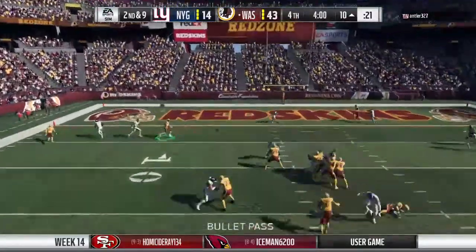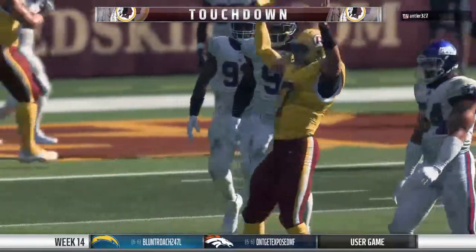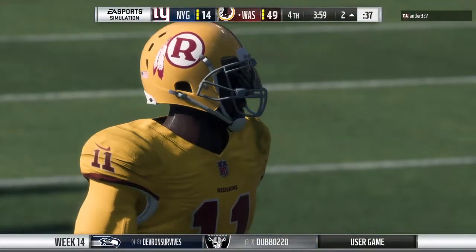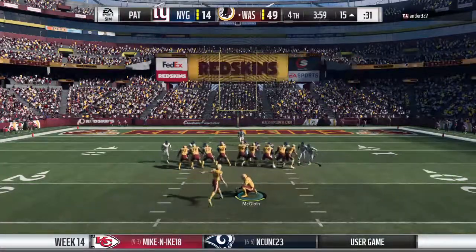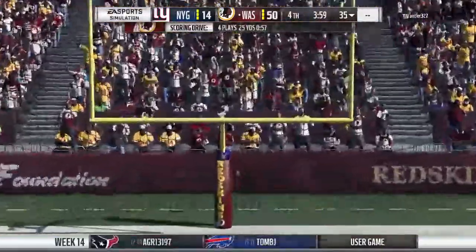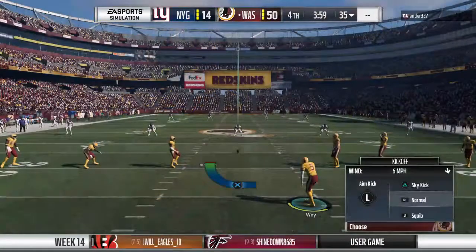Now a shotgun snap as they'll look to throw. And he is into the end zone for a Washington touchdown. You have fun with this one, partner? I am. He's been fun to watch under center. We always talk about getting to the next level, right? When we see people get into the zone, this guy's in the master class right now. What a performance he's putting on, just carving them up. 4 touchdown passes. Carving him up is right. Seems like everything he throws is going to be a completion and going in the end zone.